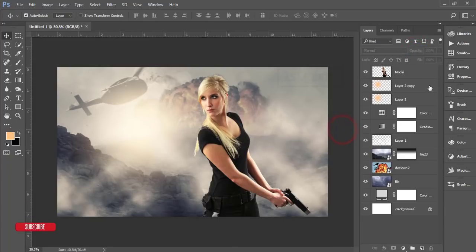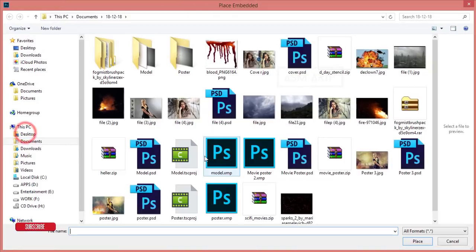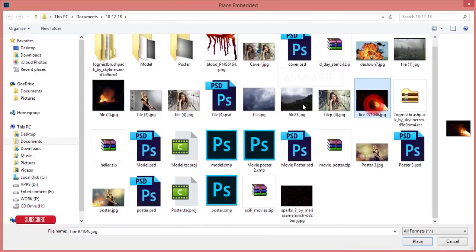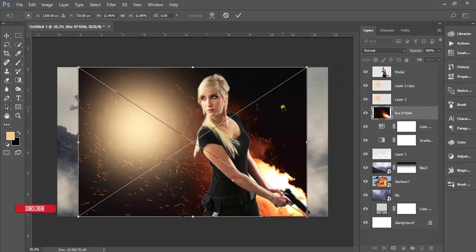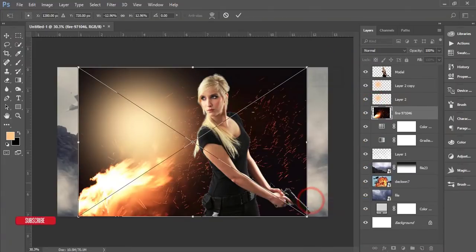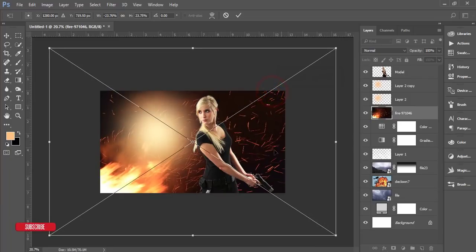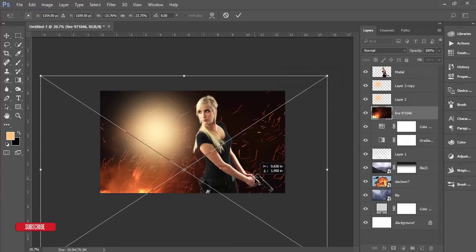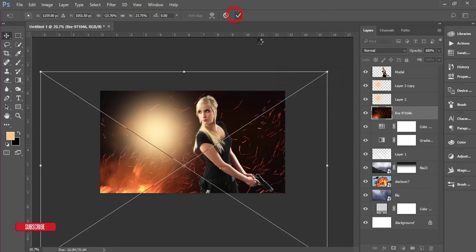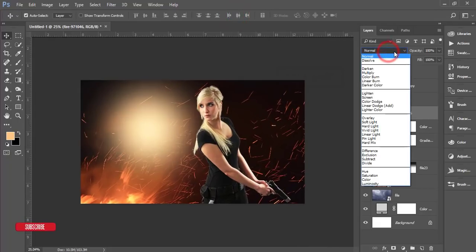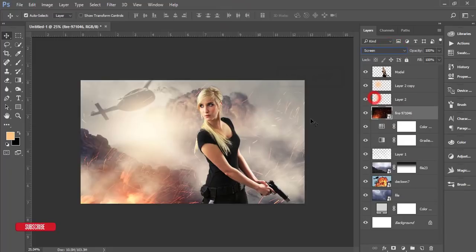And after that, I'll add some sparks over there. So select these options, and go to the file and place embedded. Here is the spark option, sparks like that. I'll give you that spark download link in my video description, so don't worry about that. And flip horizontally and make it bigger, only the flare of the fire. Okay, so right click and here the blending mode, make it screen.